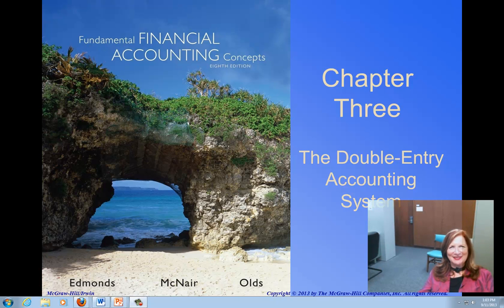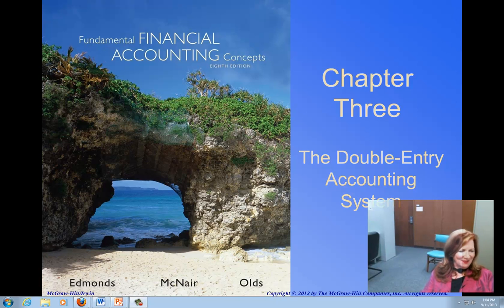Same thing with expenses. Expenses are all now going up with debits. You want to drive each one of them to zero, so you have to credit each one of them for its respective balance, and then transfer the total expenses into retained earnings with a debit, and that will make retained earnings go down. So with these closing entries, look at the pictures very carefully, look at the transactions, how they're entered, and begin to get a feel for how these temporary accounts are closed and transferred to the permanent account, retained earnings.